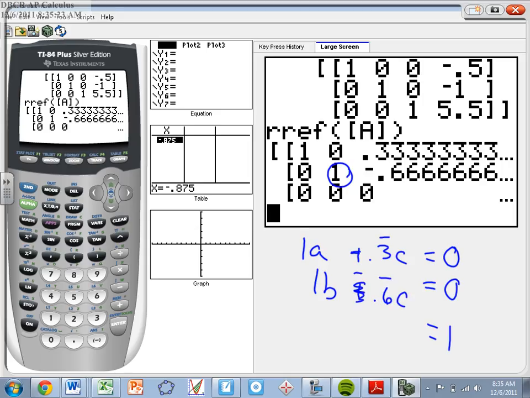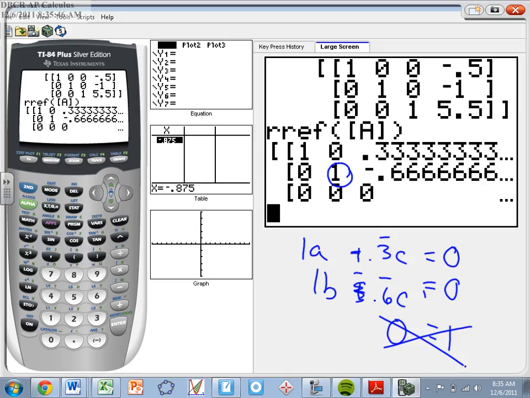And the last line, what does the last line say, guys? 0 plus 0 plus 0 equals 1. Does that make sense? Can 0 equal 1? It's a contradiction. Based on that alone, you know right away this is not possible. And initially, it looks like, okay, we got 2 different variables here. It kind of looks like it could work. But that last line alone tells you right away that there's no possible way.